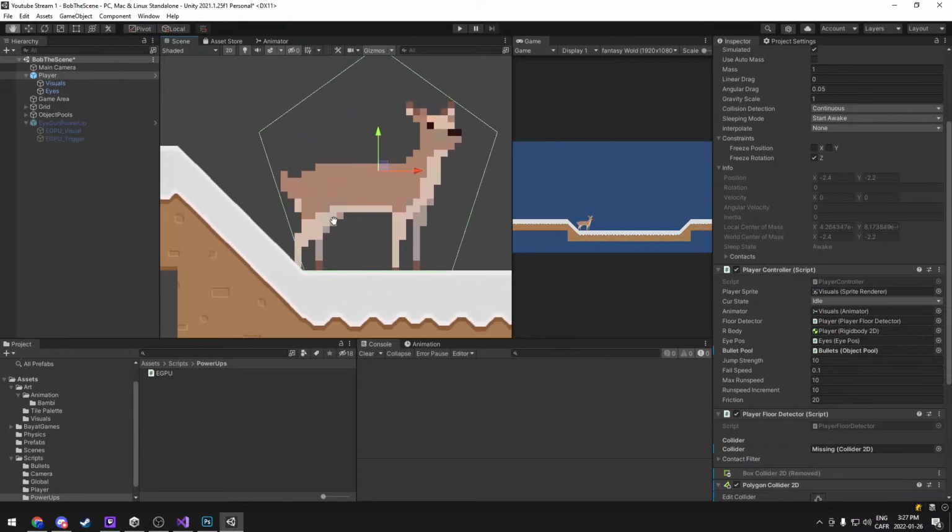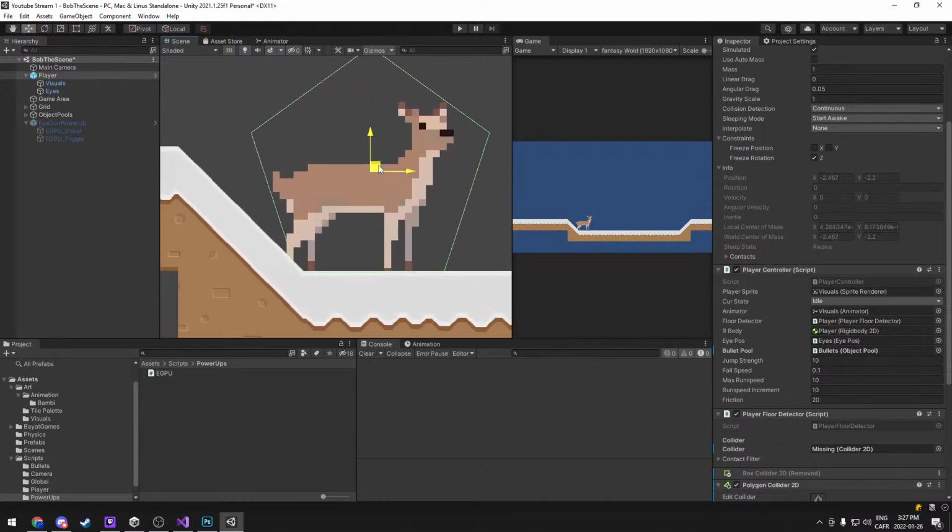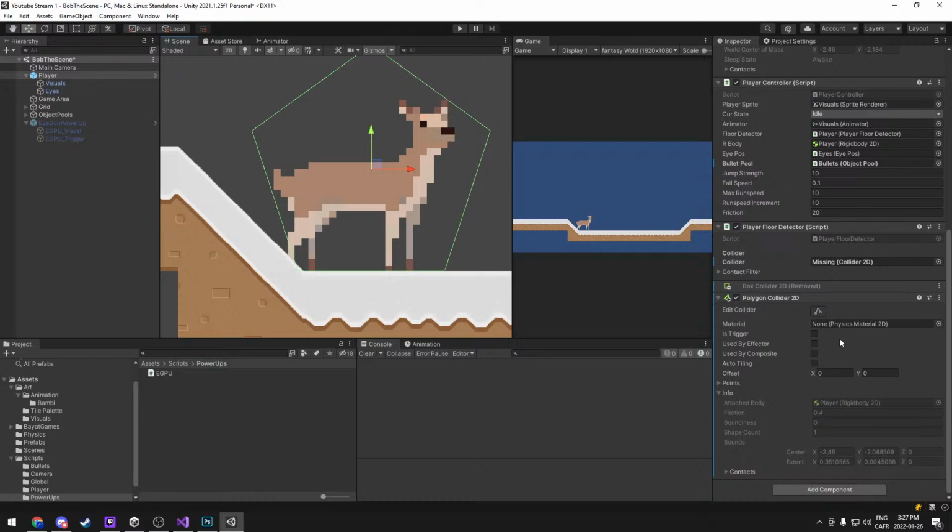Look at all the space at the front. That's fine. Yeah. I just put it on. I have to fix it. There we go.